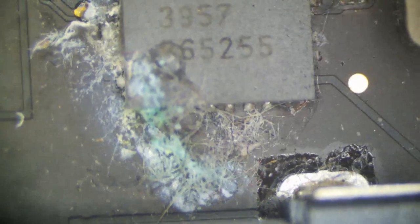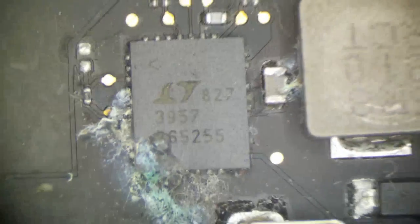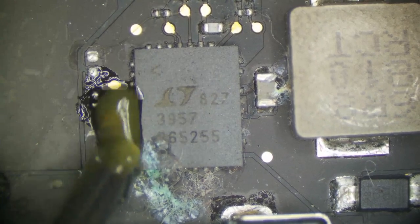And probably this is the worst chip on the board. This is the Thunderbolt controller. Hopefully it won't be blown out underneath. I don't think it will be. It just looks pretty bad. So we'll go ahead and put flux.